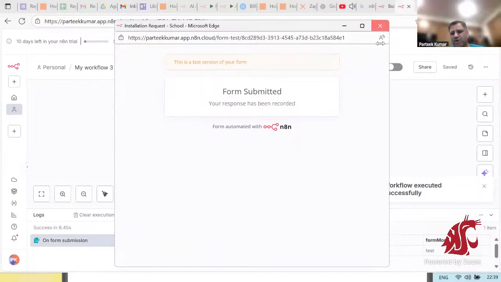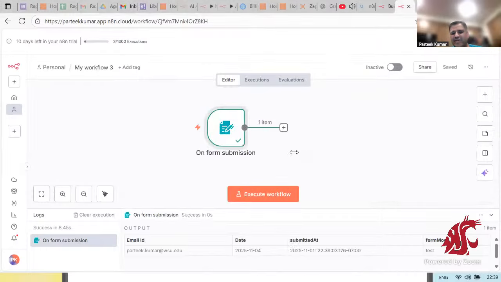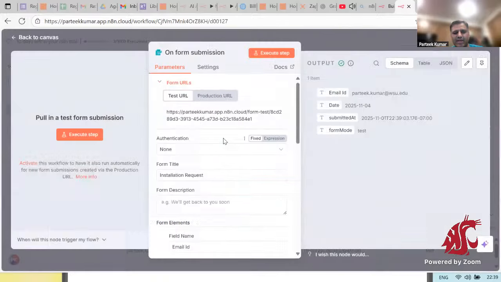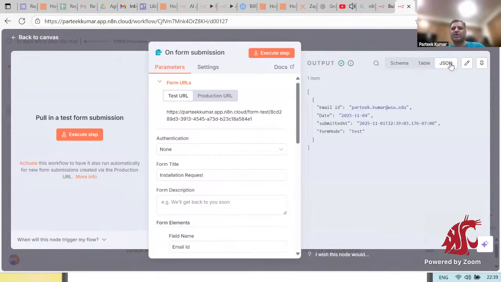So there may be a problem whenever you want to test the system. Every time it will ask you for the data. There is one more thing which is important. Just click on that link, and you will see the output here. The data which I have input, you can see in the schema form, which carries all the submitted form data. These are the two text fields. You can see this in the form of a table, or in the form of JSON. That's why this is a very powerful tool, which gives you access in table format, JSON format, and even the schema.